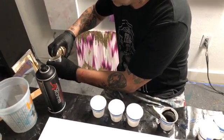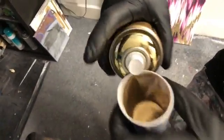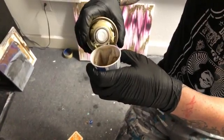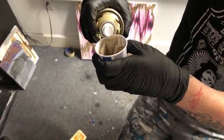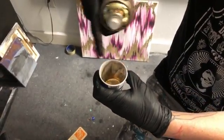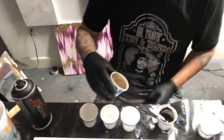I would show you guys how I'm doing this, but it would get on the camera. You don't want to spray it directly into it, so you put that tip right at the edge and just spray, so it kind of hits it and goes around. So you don't get any splashback. Yeah, it will splash when it gets too much in there.